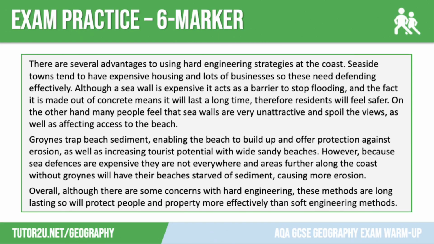Let's have a look at this answer and think about why it gets all 6 marks. There are several advantages to using hard engineering strategies at the coast. Seaside towns tend to have expensive housing and lots of businesses, so these need defending effectively. Although a seawall is expensive, it acts as a barrier to stop flooding, and the fact it's made out of concrete means it will last a long time. Therefore, residents will feel safer.